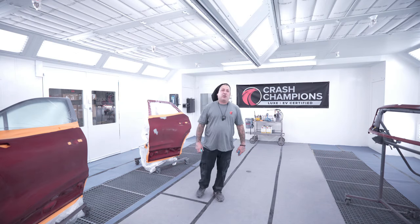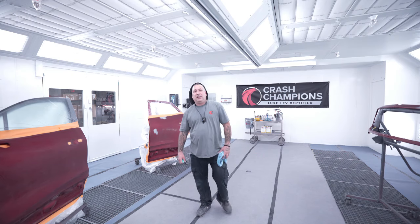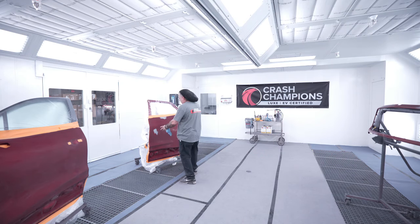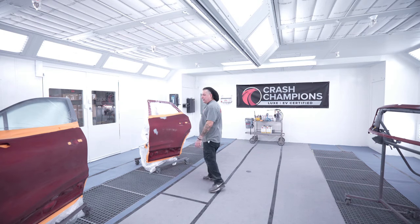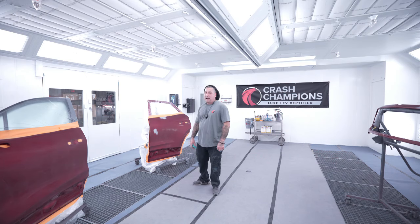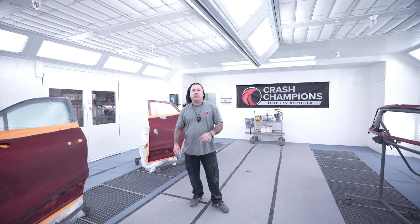I know there's a lot of talk out there about the Kandys in the OEM lines and people are struggling with them. Well, we're gonna go over that with you in this episode and shoot this brand new 2024 Blazer. I'll show you the vehicle once we get out of the booth here. But this one had a couple small blemishes on this rear door. So being it's close up towards the front, we're gonna go ahead and blend that door. We did our normal prep, like you guys know, and we're gonna get this one shot with you guys. That way we can try out the new Glasurit Kandys.